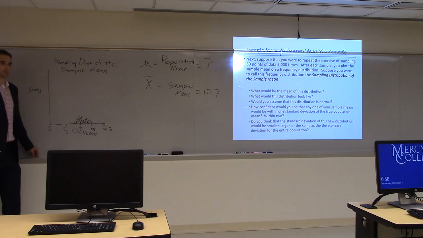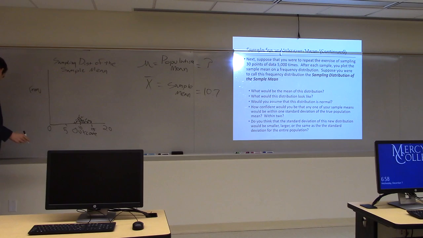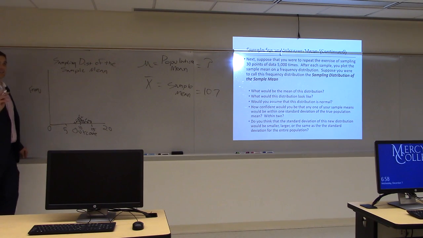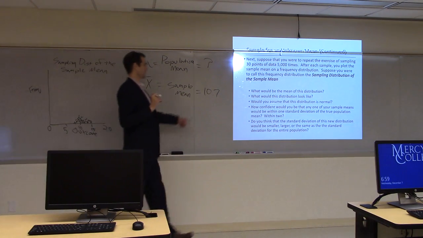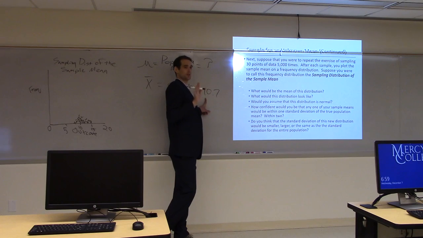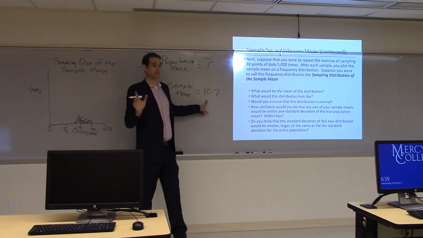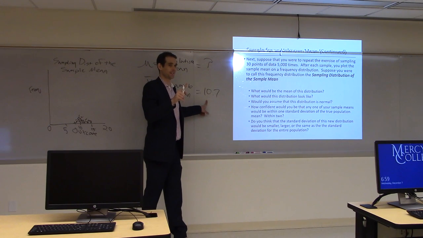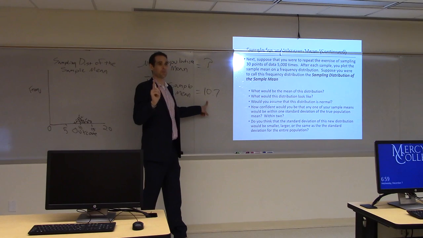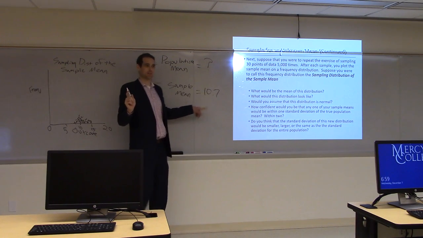Wait, isn't it 30 points? Okay, a sample size of 30. So we're going to take a sample size of 30, and we're going to take the average number of heads that those 30 students got. We're going to get something like 10.7. Out of our 30 students we sampled, we got a sample mean of 10.7. And that's just one time. We have 4,999 more times to do that exact same thing.